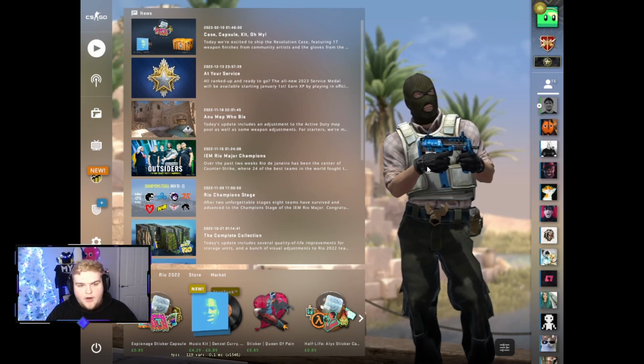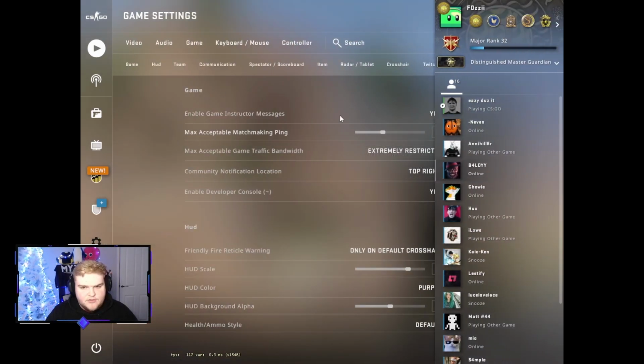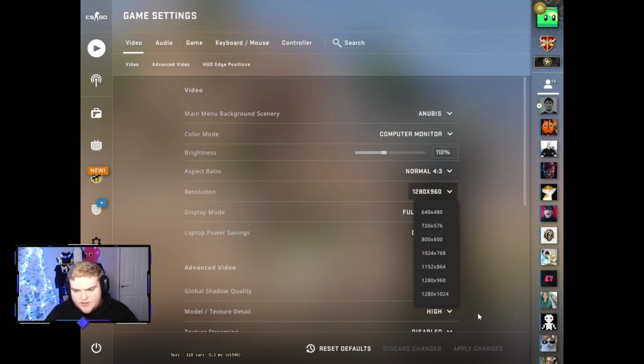But also, when you look at the resolution options in 4:3, everyone tends to play 1280 by 960. I know a lot of pros sometimes play lower resolution as well. For me, even if you are trying to compete, I think you want to have 1280 by 960 as an absolute minimum. But for me, sometimes it still doesn't look that good quality-wise.